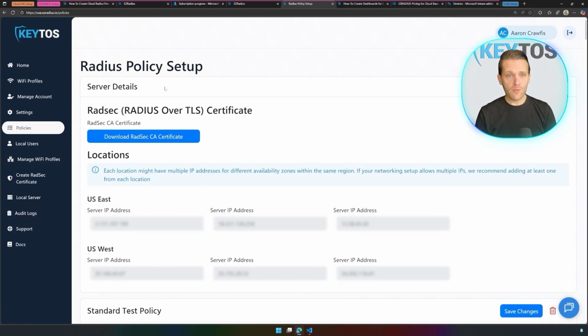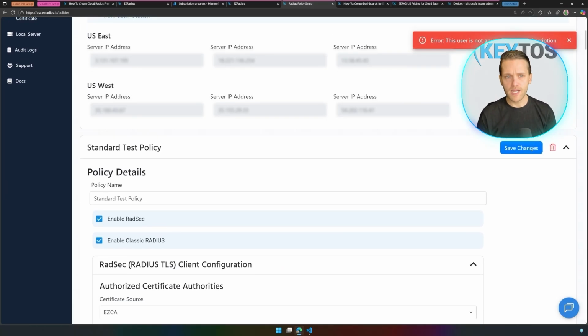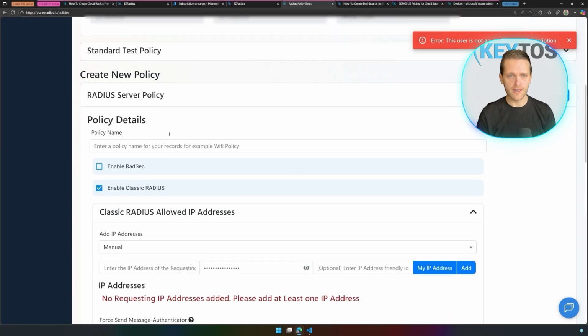You'll note here that we actually have both a geo-redundant service. So we run, for example, in the USA in both US East and US West. And we also have a zonal redundant deployment as well with IP addresses in each of the availability zones within that region. So once you get to setting up your Radius servers in your networking controllers, make sure to add all of those IP addresses. So that way you'll have the highest uptime based upon both geo and zonal redundancy.